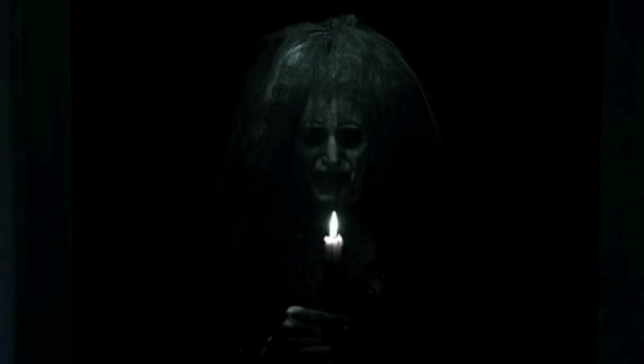And man, did this movie just draw me in. I was just hooked through the entire hour and 40-minute runtime. This is horror at its best, supernatural horror at its best. It even says it on the Blu-ray right here, the most terrifying film since The Exorcist. And I wouldn't go that far.